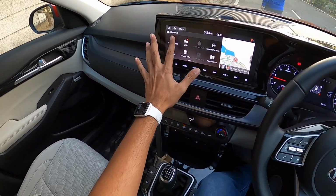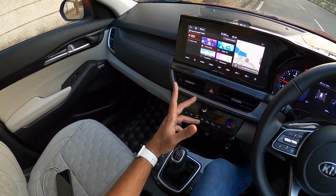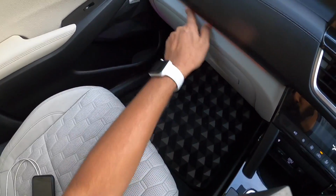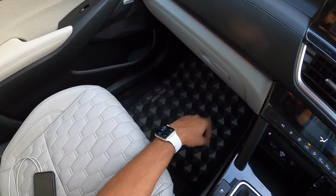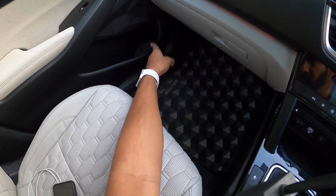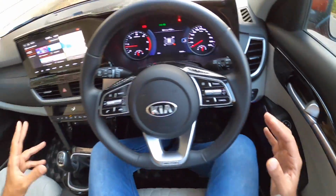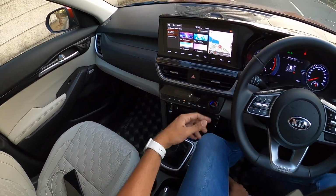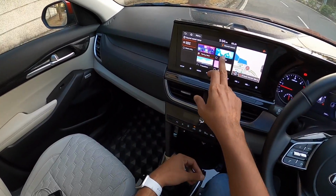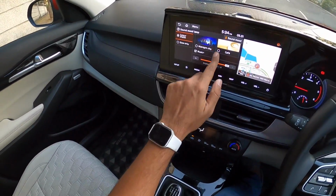So if I get into the menu, I can get into sound mode. Now this car has ambient lighting, which I believe is only this red stripe here above the glove box. That seems to be the only place where the ambient light works, along with the fact that there's only one red color, but there is mood lighting which works here as well as here. And there are multiple colors on offer. So when party time, it shows you 3 colors. I think one is yellow, other is blue, and another is purple. So you can decide how you want the sound mood lamp to be.